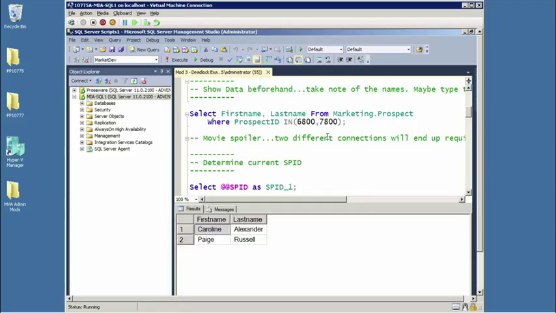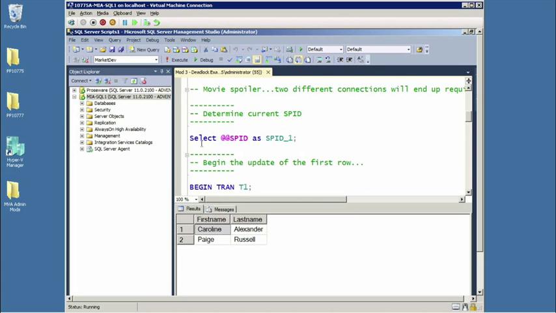Okay. So when two connections have holds on resources yet need each other's resources, this would produce an infinite loop of those objects never being released. And we'll have to see what SQL Server does about it. That I won't tell. Now notice, every connection has a SPID, and I can use @@SPID to determine what the SPID is of my particular connection.